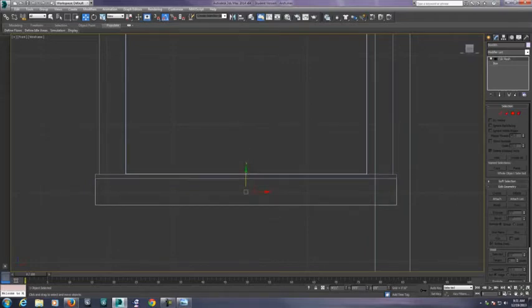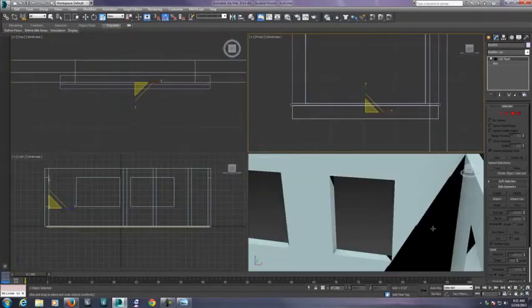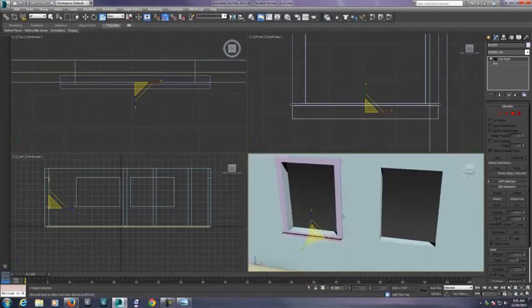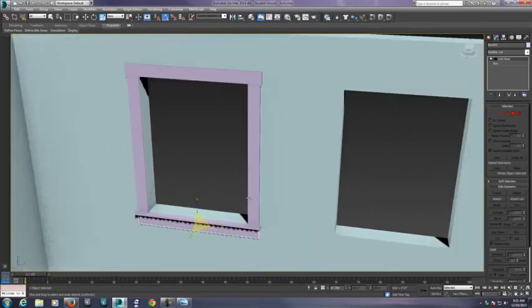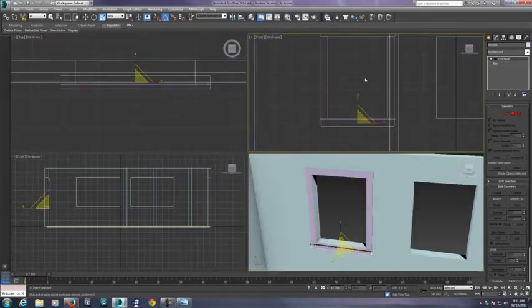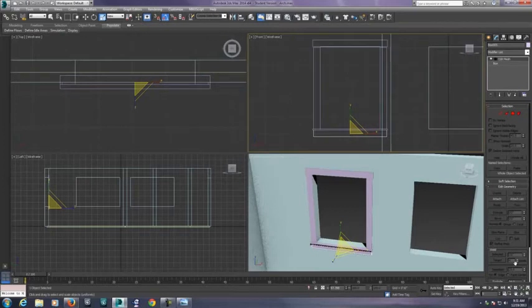And this, I might take my scale tool and just pull it in a little bit. Alright, so now when I go back out and look at the window, this is what I've got. It's a basic window casing, and that'll look pretty good when I'm done here. Now I'm going to go in a while and create my window.